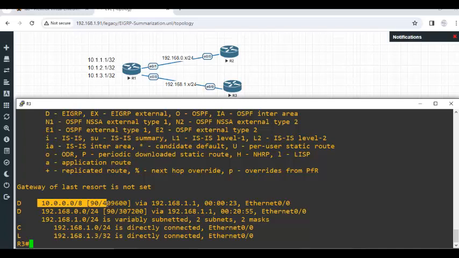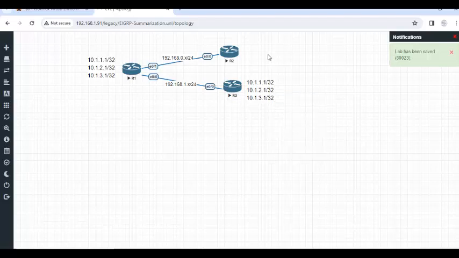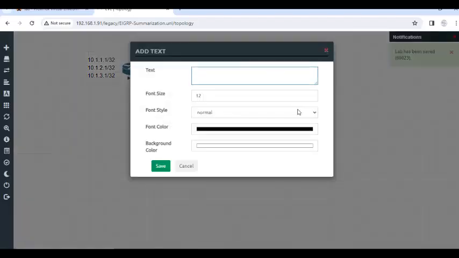Detailed route, give it to R3. That's our aim. We want R3 to receive like this, and we want R2 to receive like this. You understood? So how do we achieve this?